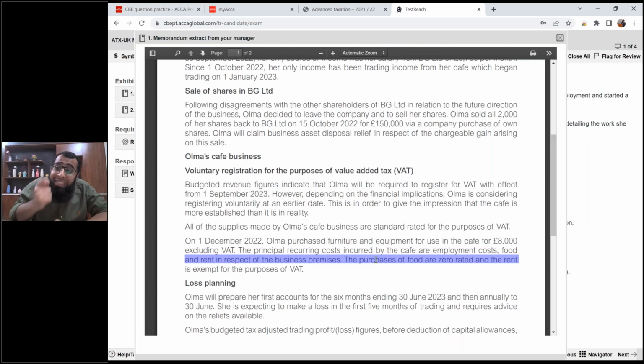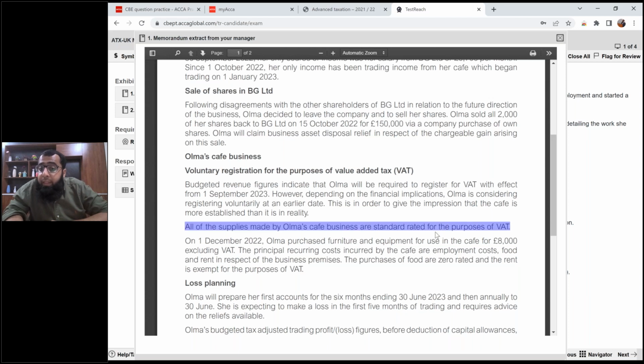She's purchasing a zero rated raw material. The raw material is not standard rated. When your raw material is zero rated, you don't pay any VAT on it. So why are you saying that she will be able to recover that? And her finished good is always standard rated. It's written here. Okay, she will be able to claim the VAT on the non-current assets which were purchased 4 years prior. Very true. Pre-registration VAT, output VAT, risk of penalties.